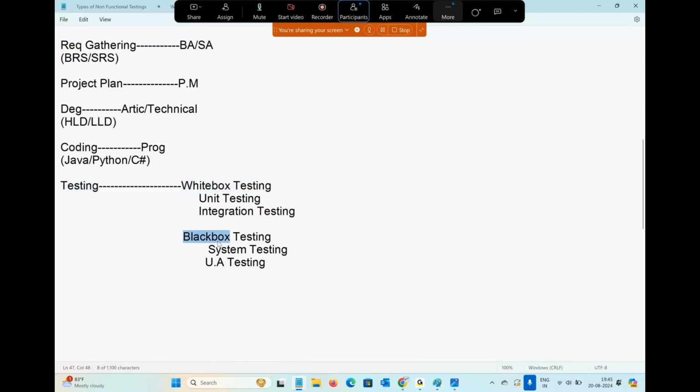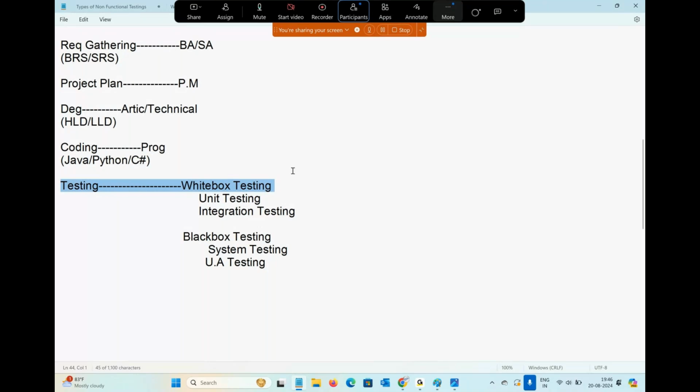Once again, the programmer testing the coding part is called white box. The testing engineer testing the front end application is called black box testing.